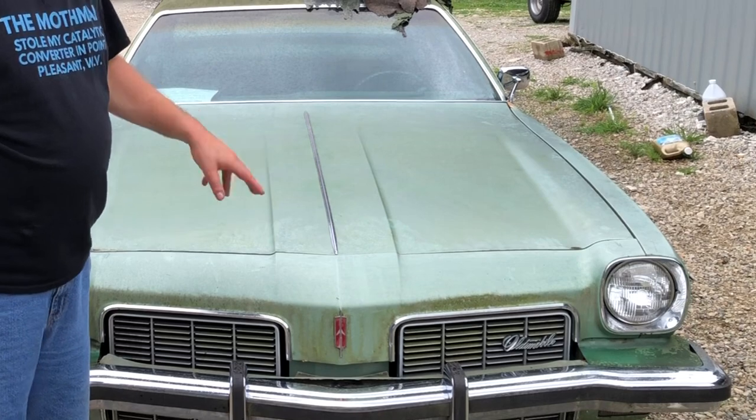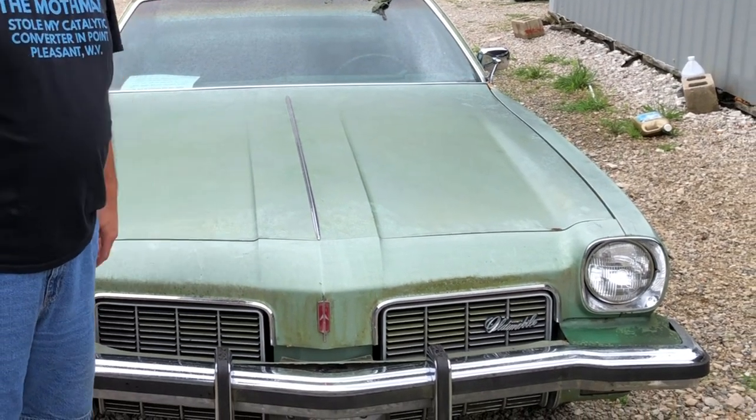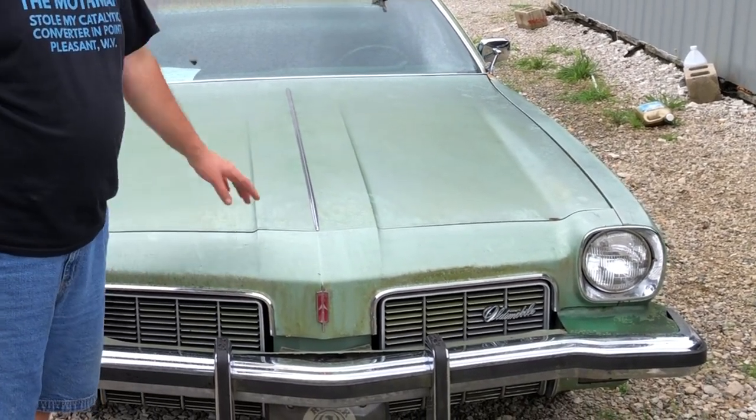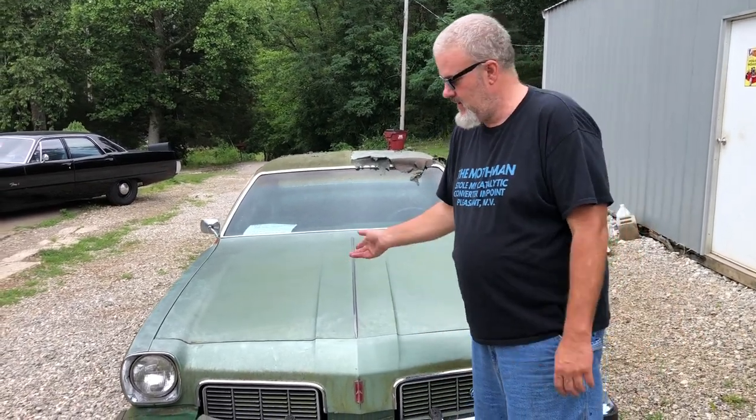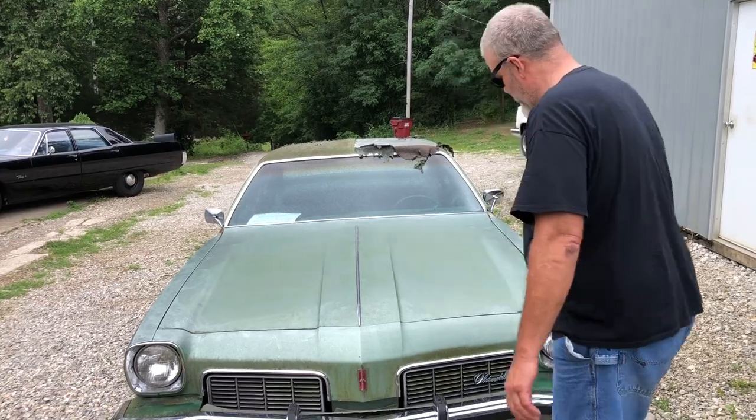Now, I just drug it in, it barely runs, and we're gonna get started on it here in a little bit, but right now we're gonna wash it. And, you know, in the past, the shed man always asked, what's it got in it? Well, it's a slant six. Oh, well, it's a slant four, like in the Scout. Well, okay, ain't gonna be no aw this time. You know, could have had a 350. But let me tell you something.